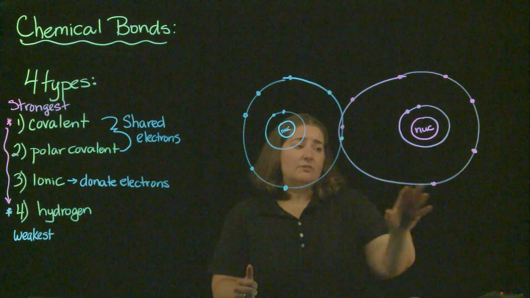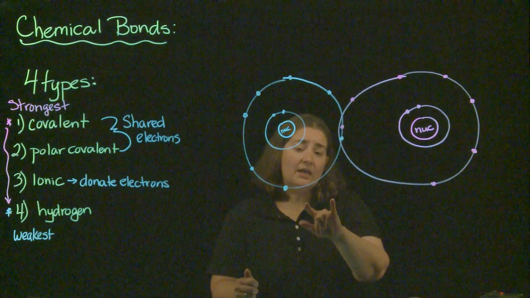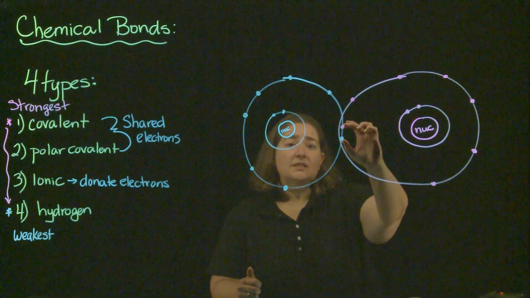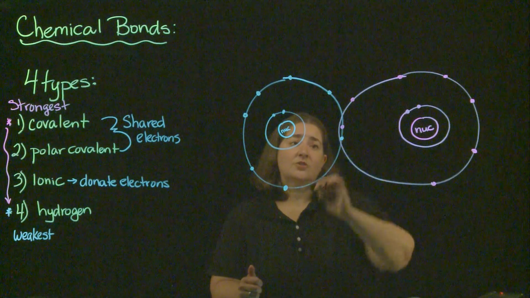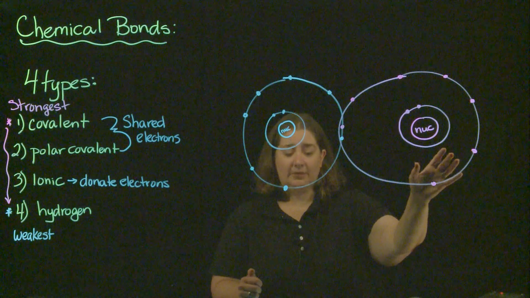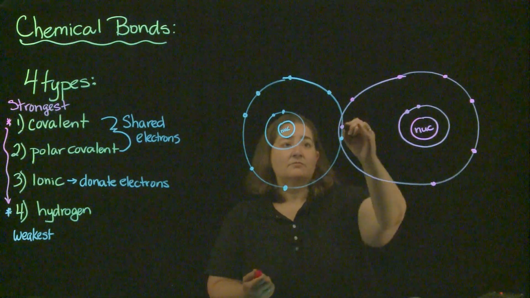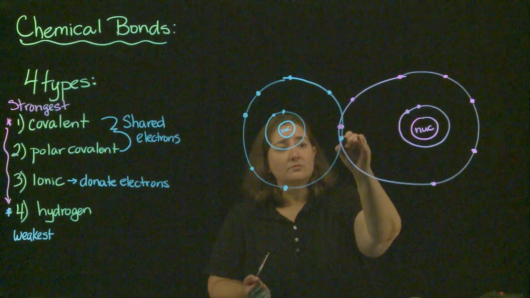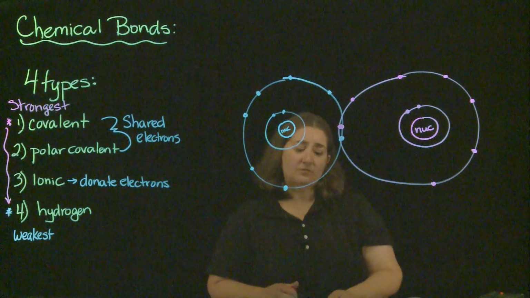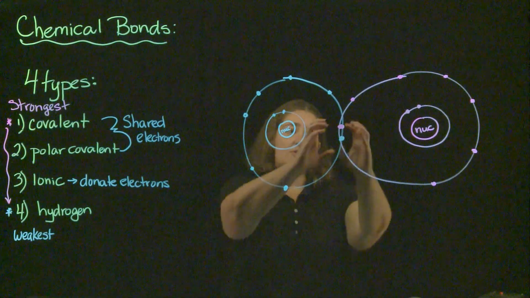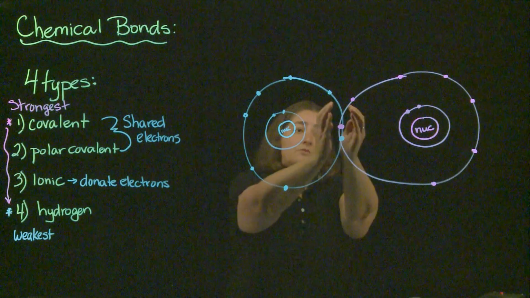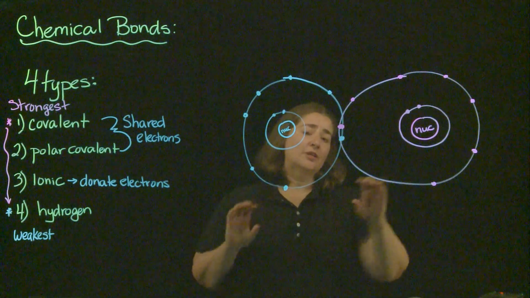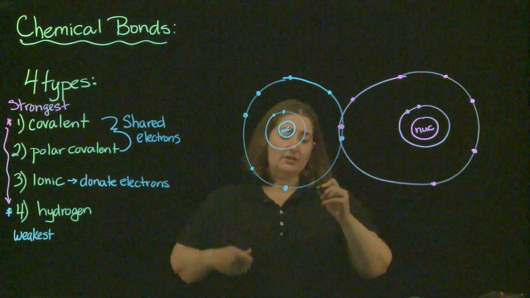And what you've got here, because each of these elements is missing an electron in that outermost shell, it's going to want to share another electron with the other element. So in this case, one of our electrons here is pink, one is blue, okay? And each of those two elements is sharing those electrons there. And that completes the outer shell for each of these two elements, okay?